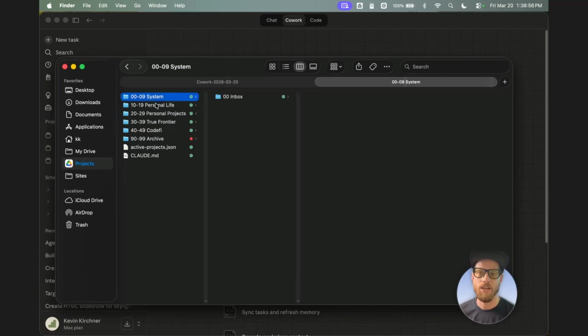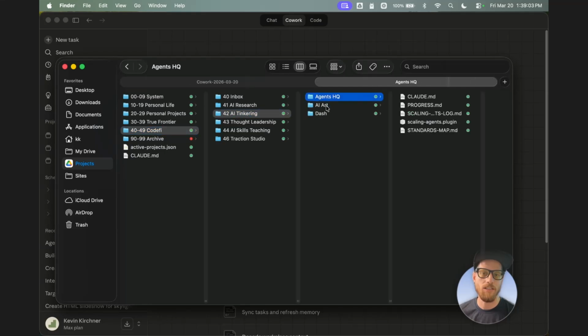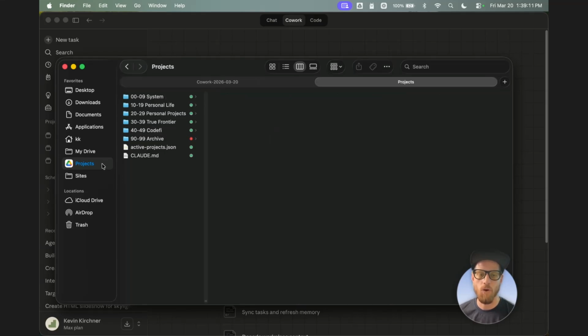It's kind of fun, and I've set up some of my projects like this. You can go into one of these and see some of the different artifacts and projects that I've been tinkering with. So I would recommend setting up one root folder, then giving it some area-type folders and subfolders after that, and then you should be off to the races.